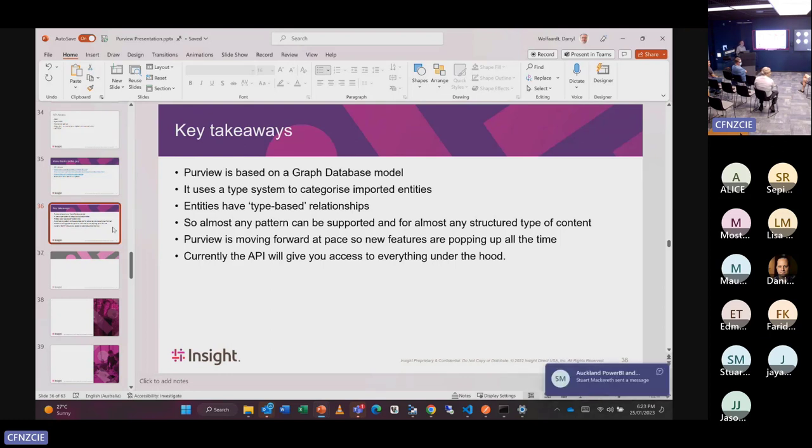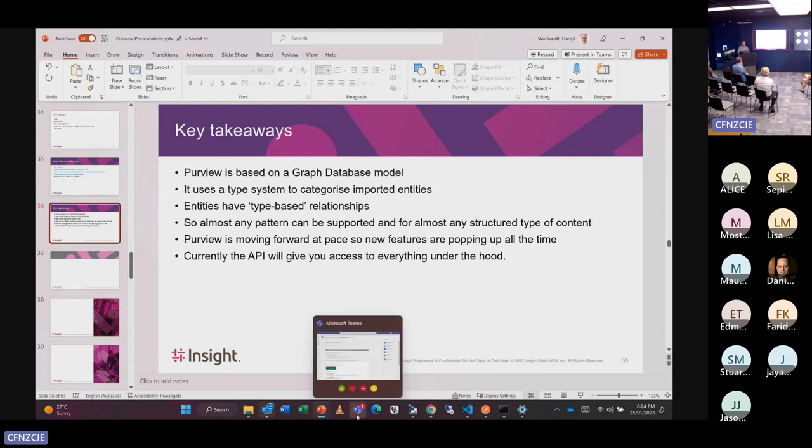Yes, please. So this is great that the API gives us the ability to pass on some of the details so that we create our metadata model over there. But does Purview itself have a tool to, let's say, connect to Power BI, get all the lineage and information, and then push it into Purview? Yes. Oh, sorry. I thought that was obvious, but let me go back there.